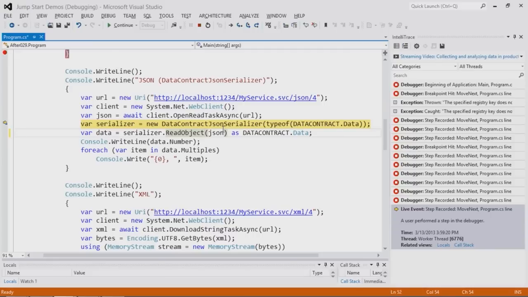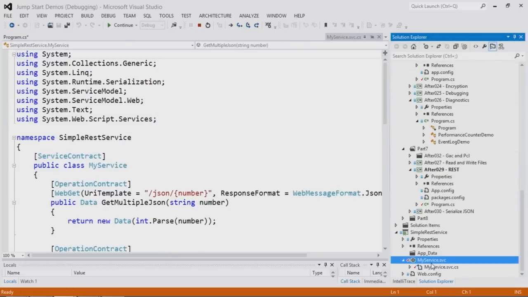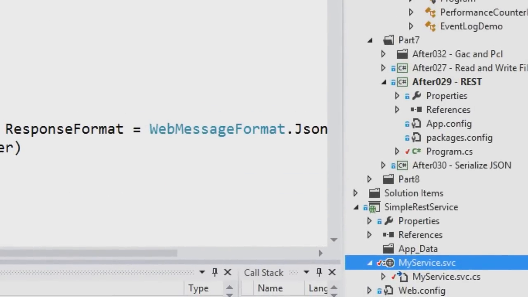Okay, so here we are. I have the serializer. The serializer now understands what it's about to deserialize. Before you jump in, the service is actually part of the solution that you've downloaded, so you can run that at the bottom of the solution and interact with it just exactly as we're showing right now. Yeah, it's called Simple REST Service, and it's just sitting there, waiting to be run.